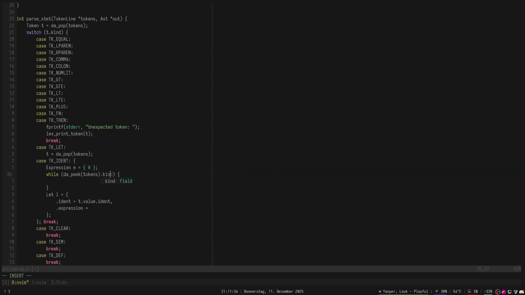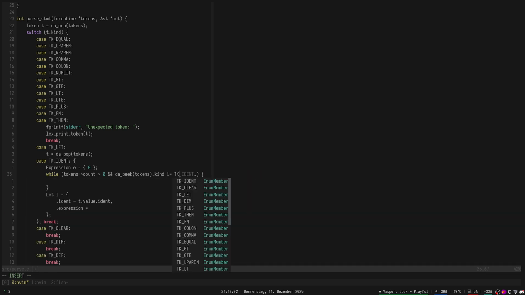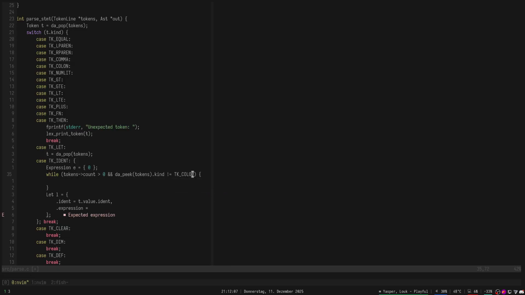While the token kind is not, or it's actually a little bit weird because peek could give you out of bounds. So you need to say tokens count is greater than 0, and the last kind is not token kind colon, right?